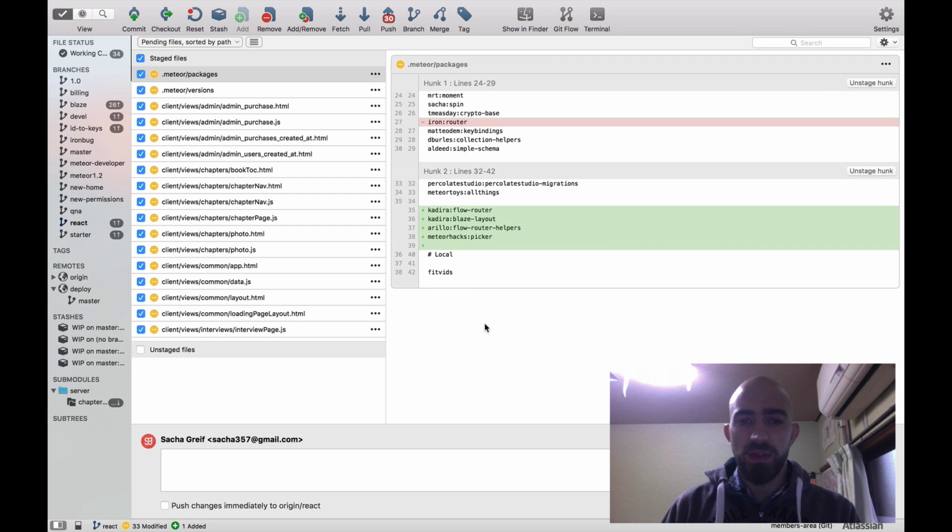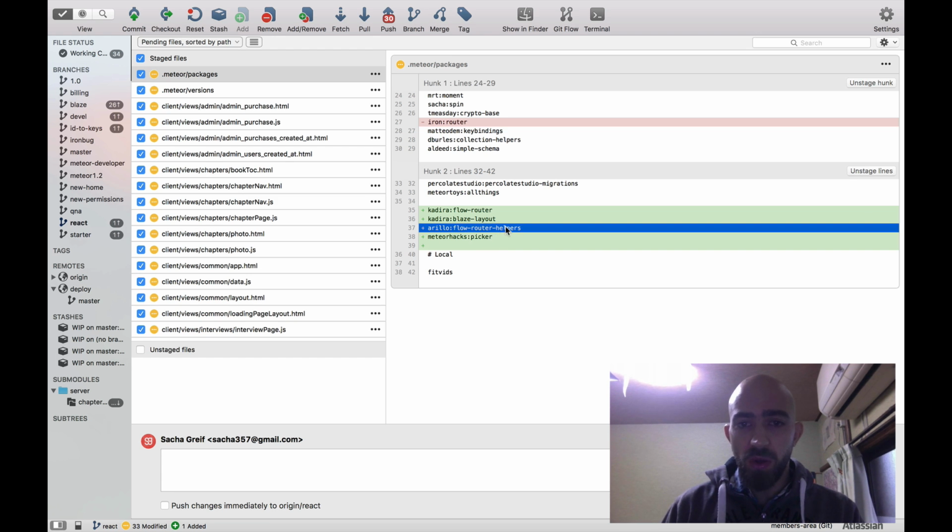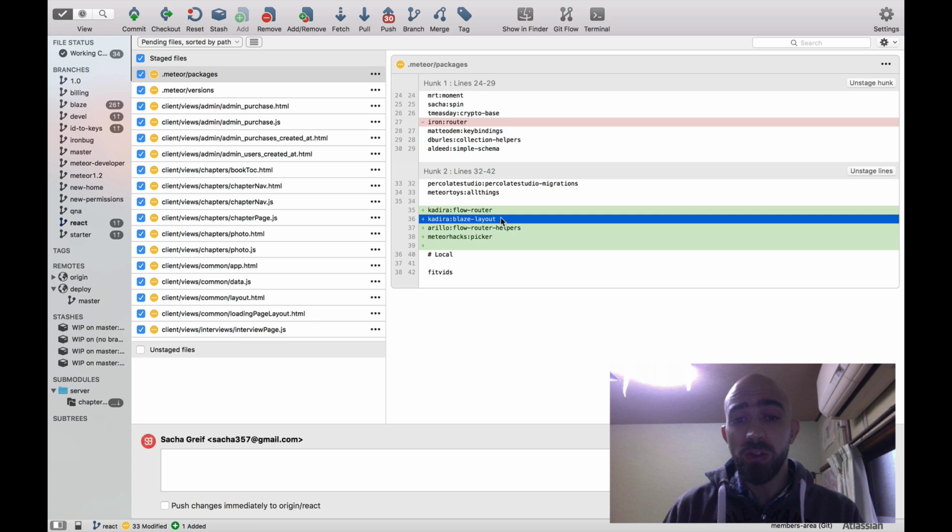Okay, so I just got done switching to FlowRouter, and I'll go over the changes real quick. So first of all, I ended up adding 4 packages total. FlowRouter, the helpers, which I talked about, Blaze layout, which is required to display templates and manage the layout, even though in our case we're managing the layout inside our templates.